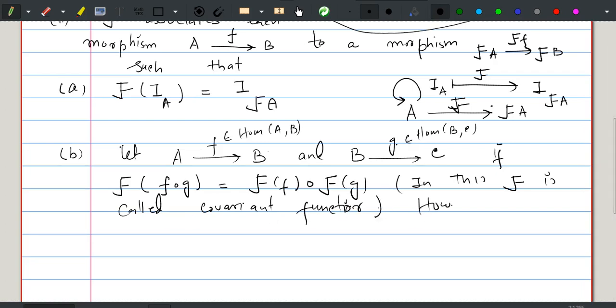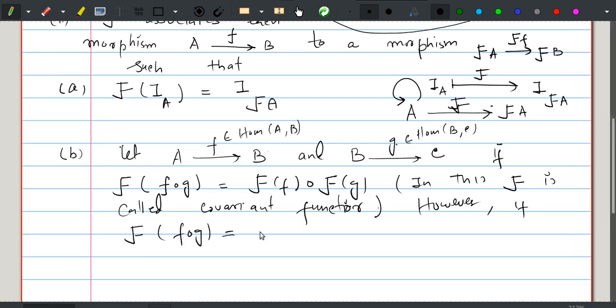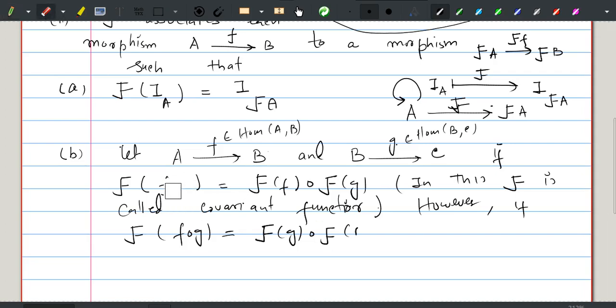However, if this item b is satisfied in this way, I mean in the other way, that is if it is g composite with f, sorry, this is the composition g composite with f, because f composite with g is not defined here.